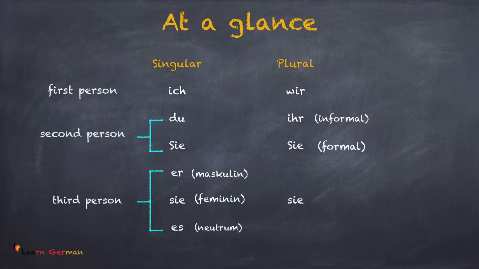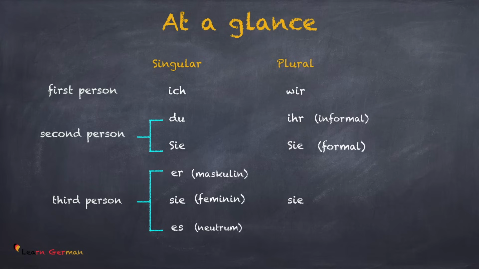In the third person singular, you use er for masculine, sie for feminine, and es for neutral. The pronoun in plural for all 3 of them is sie. For example, if you're talking about Martin or der Lehrer, then you use er. When talking about die Freundin or Martina, then use sie. When talking about a thing that's neutral, for example, a book or car, das Buch oder das Auto, then you will use the pronoun es. When you're talking about more than one person or things indirectly, for example, when talking about Martin and Martina, then you would use sie.